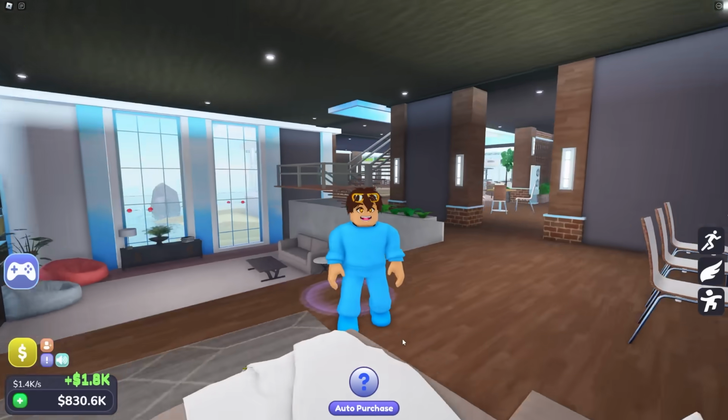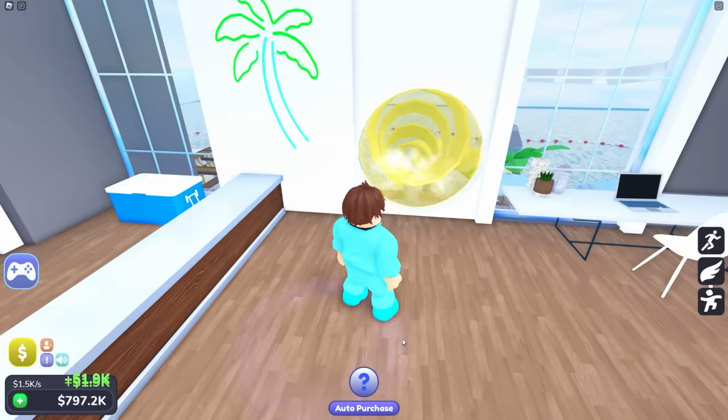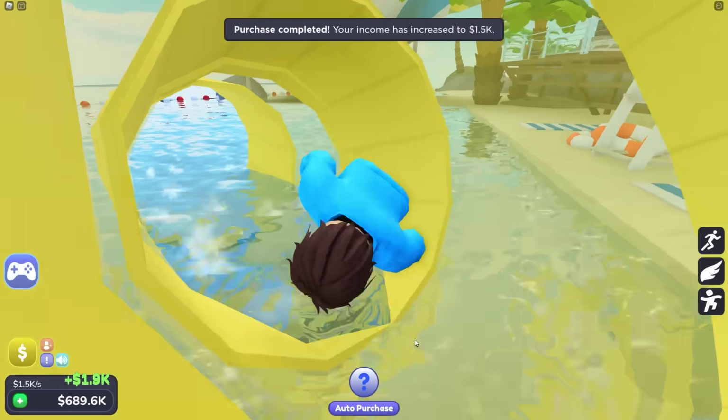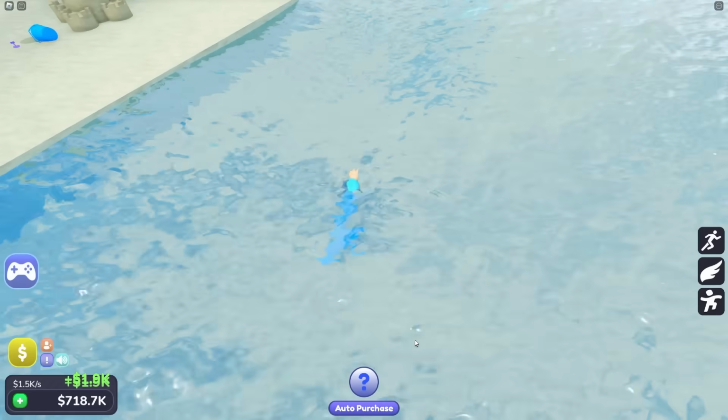Whoa, look at this living room right here. That looks amazing. We got a whole upstairs room up here. Okay. And then now, check this out. We got a slide inside our house. Is that a safety concern? Or, you know what? To be honest, I don't know. What am I doing in the water right now?